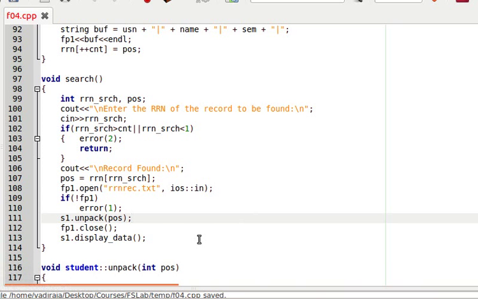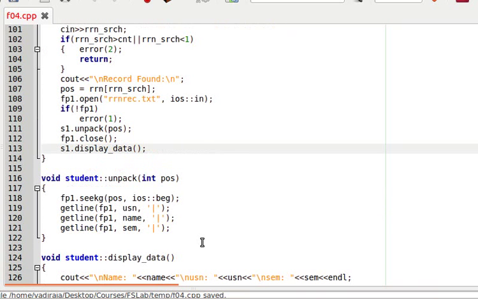We are not going to unpack every record that is written onto the file. We are going to unpack only that particular record which is written from this particular position. So unpack actually remains the same thing, FP1, only thing is we are supposed to go to that particular record.